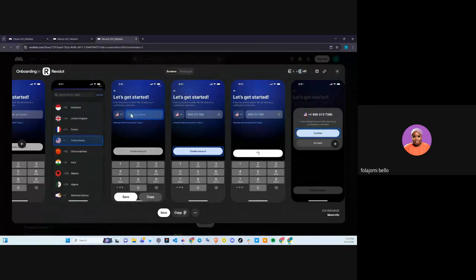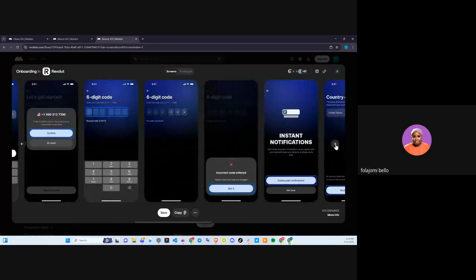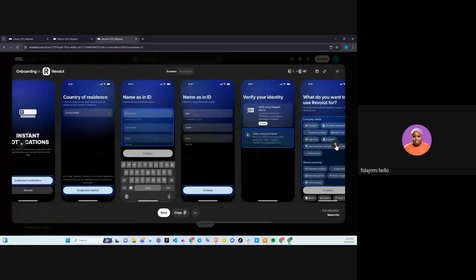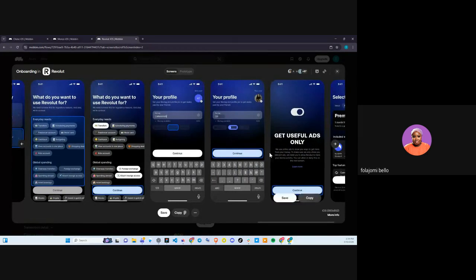I would want to do something similar in my product. You can see how they show the process of putting in a phone number. You see the loading screen and the confirmation screen. Because I like this UX process, I definitely want to do something similar. You see, there's an additional UX process they had here: what would you want to use this for? I've not thought about it, but because I've seen it here, I definitely want to do this as well. It will make me gather information on what people will be using my product for.